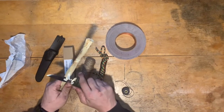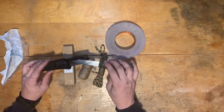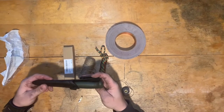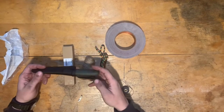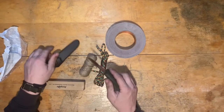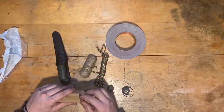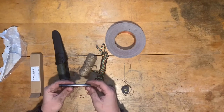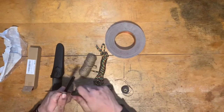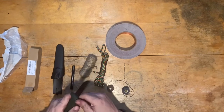Nice and sharp. Nice curls. Yeah, I'd say it's gonna do the trick. Locks in good. Case doesn't feel too durable, but for 10 bucks, what do you expect? Let's take a look at this here metal match. Nice little size. Need to do some sharpening with the file on the back side of this knife.